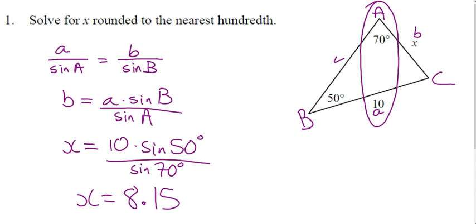Now, does it make sense that x is smaller than 10? And if so, why? Yep. So can you only use sine law when it's not a right triangle? You can use it in a right triangle as well, but you don't have to. It'll work because the sine of 90 degrees is 1. So you'll basically just end up with opposite over hypotenuse kind of thing. Okay, does it make sense that x is less than 10, and if so, why?